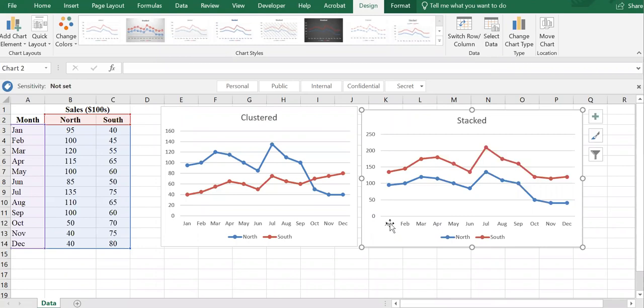Again, for the 135, the red one is not actually the south, it is north plus south, the numbers that you see. South would be the difference between this number, which is 95, and this one, which is 135, and that would be 40. The 40 comes on top of the north. The red one, the actual numbers here, show the overall number, north plus south, whereas this one shows the time series independently, and at each point we can compare north versus south.